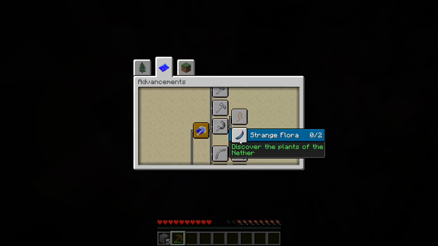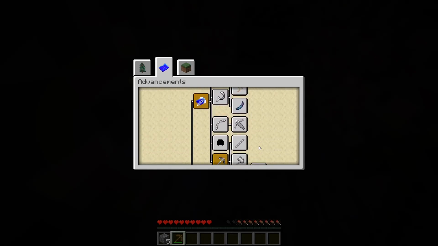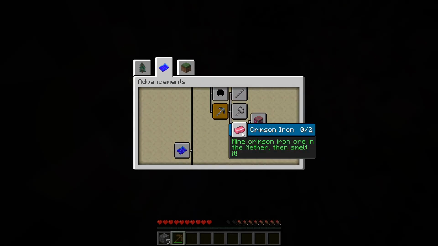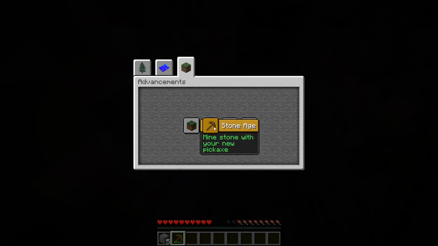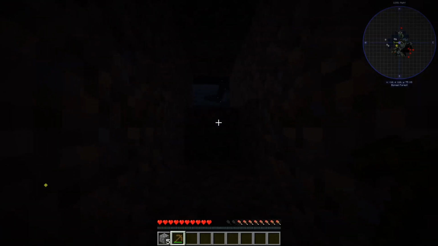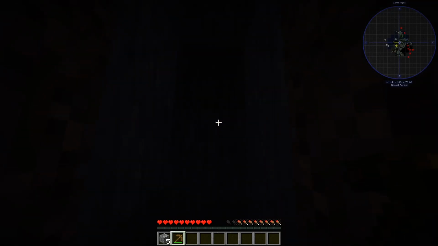Okay. Blueprints. Oh, okay. These are the achievements for the tools. Oh, crimson iron. That sounds quite nice, doesn't it, really? Alright. So how many have we got? We've got 5.